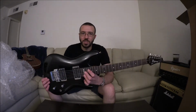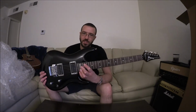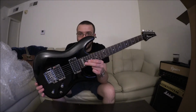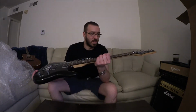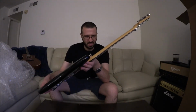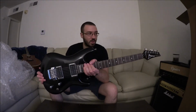I'm going to be honest, I didn't really know what to expect with this. I bought this guitar over the weekend because it was listed way too low on Guitar Center and I just couldn't pass it up. In case you couldn't tell, this is a Joe Satriani signature Ibanez. It is a JS100, so not the 1000, but this is still, I mean, this guitar can't be that new.